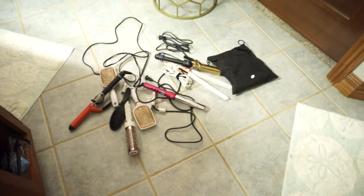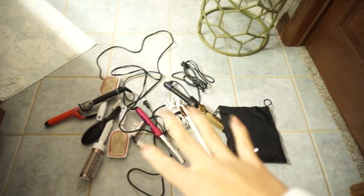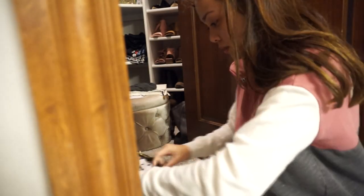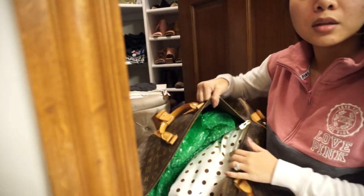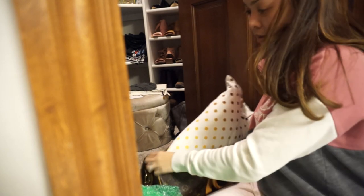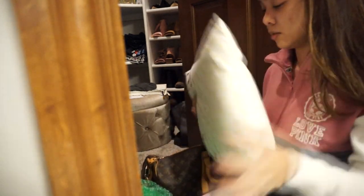So I'm gonna need my suitcase and also need a duffel bag. And I was also cleaning in here. All of these were in the shelf over there. I don't know. I don't need all of them, so yeah, I'm sorting through that. Anyways, I just need to get my duffel bag, which is all the way up there. So I always keep this stuffed with a pillow and some bubble wrap. Probably should get some clear bubble wrap, but whatever, this is what I have. Yeah, I always just keep like a pillow in there just so it's stuffed.